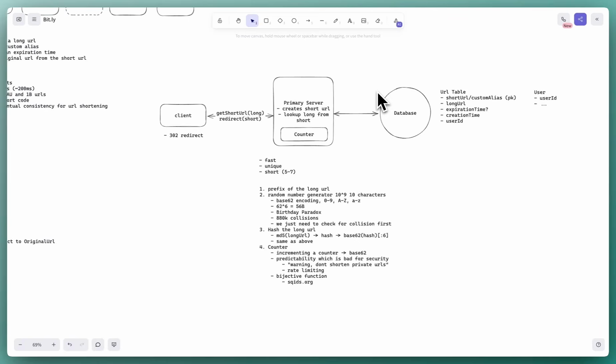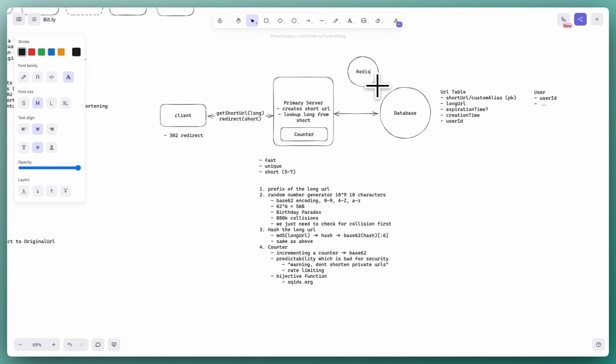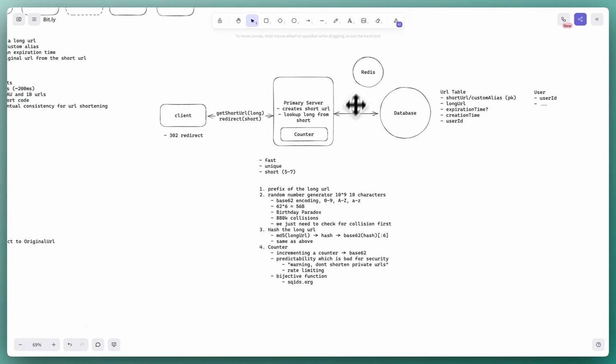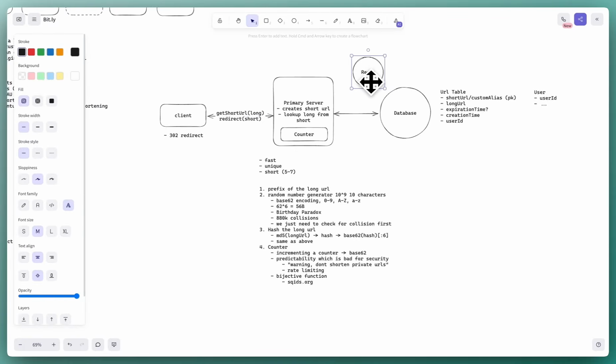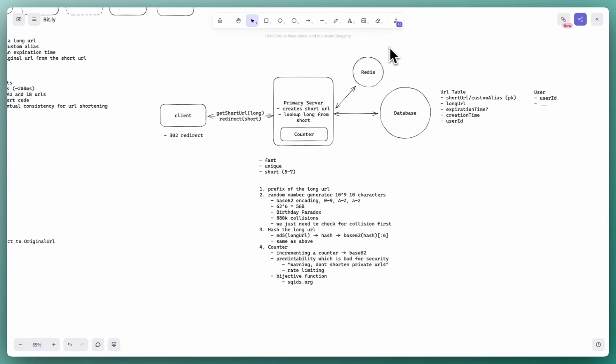Our second option is that we're going to add a cache. And so we can use something like Redis. We could use Memcached. We can use any in-memory cache here. And what this cache is, it's just another server, another computer somewhere, a separate instance running. And we're just going to utilize its memory, its RAM, in order to be really quick here. And so we're going to make this be a read-through, least recently used cache.